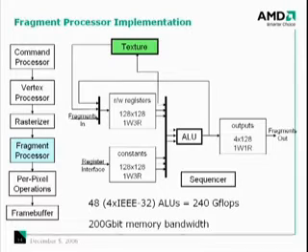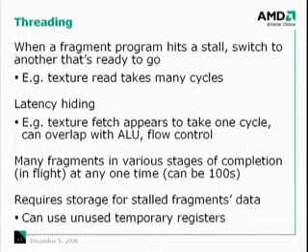Well, you could just sit there and wait, but what happens instead is you don't. As the programmer, you don't notice this, but the hardware says, oh, this guy's blocked now, let's switch to somebody else who's not blocked. And so you switch to some other thread that's not blocked, and it continues on its way. And remember, you're processing hundreds, thousands, millions of pixels, so there's always somebody who's ready to go, or almost always. So to the programmer, it seems like a texture fetch only takes 1 cycle, when in fact it takes a lot longer. So you get this latency hiding effect.